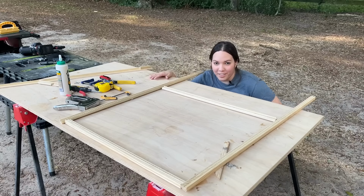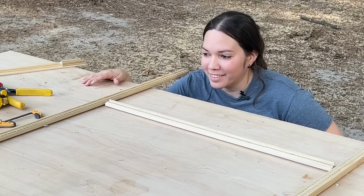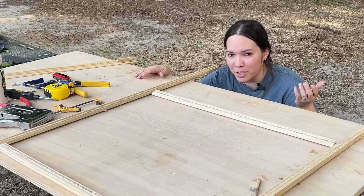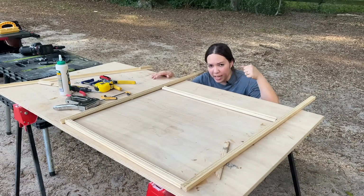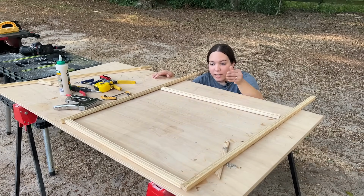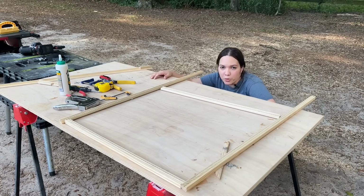Have it all put together. That was kind of annoying. I did not think the stapler was gonna give me trouble. The reason I'm using a hand stapler instead of the battery one that I have is because the staples have to be so small. Let's go do the miters and hope that it comes together with no issues.